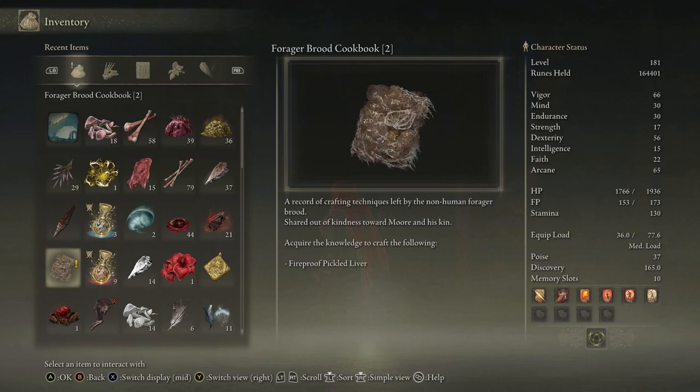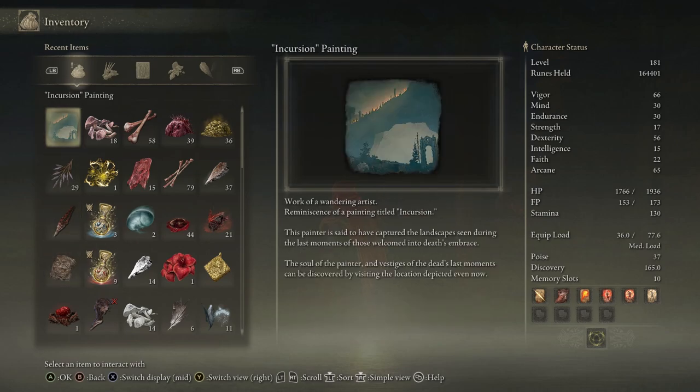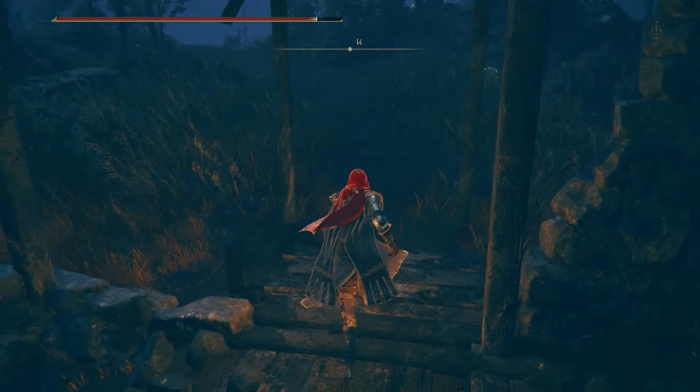What's this? Record of crafting techniques left by non-human forager brood. Shared out of kindness towards Mor and his kin. Acquired the knowledge to craft following fireproof piglet liver. Okay, nice. Who doesn't love a little cookbook?